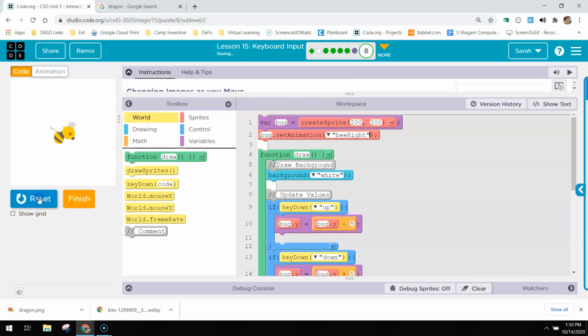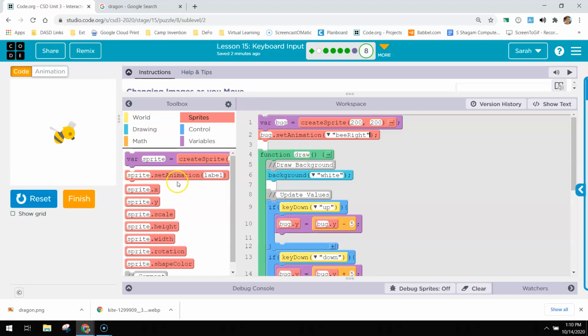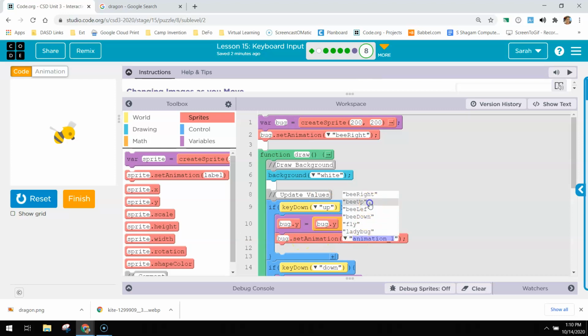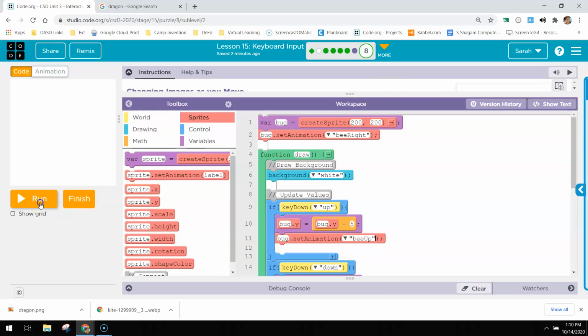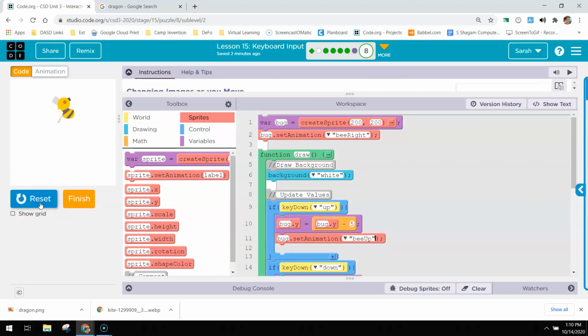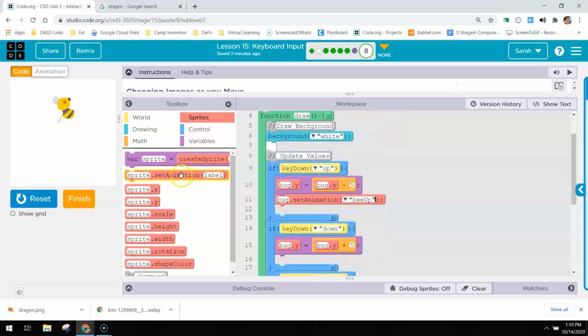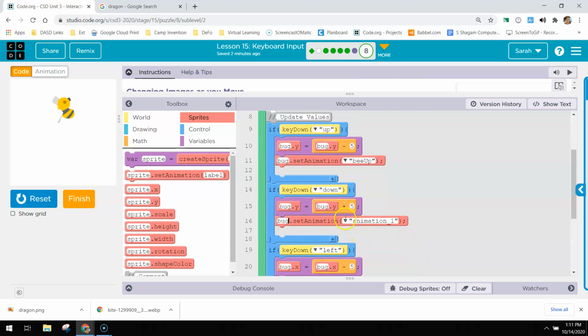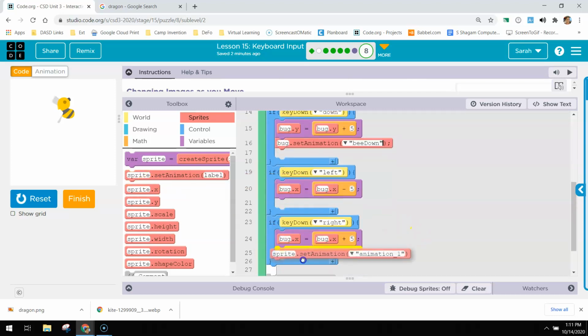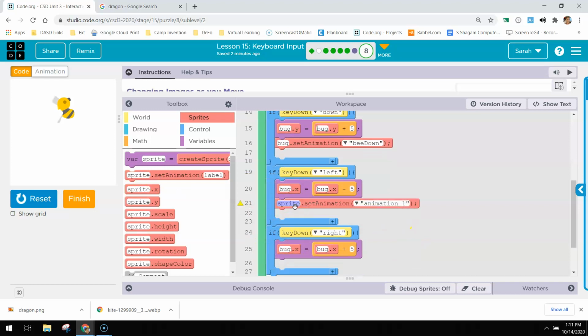Now when I go and I change the direction, I'm going to use the B and I'm going to start him moving right like this. Now I want to change the way he looks each time he moves. So when my B goes up, I'm going to choose B up. And if you see now when I run, it changes to that up direction. And I'm going to do this for each of these to show you how I can make that sprite look different.